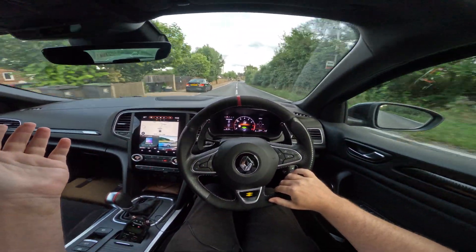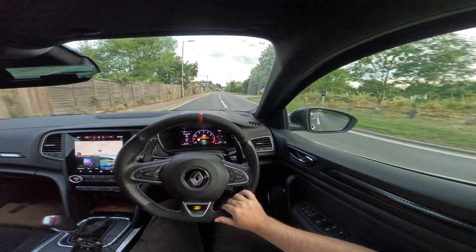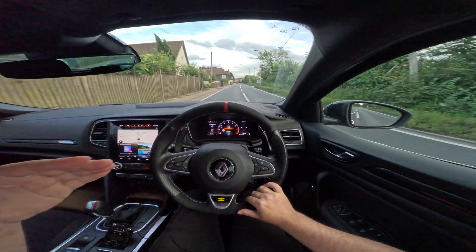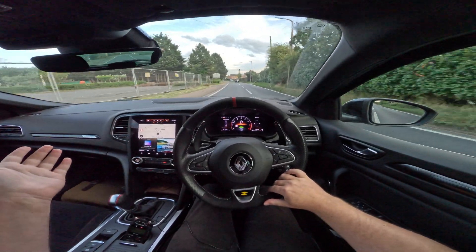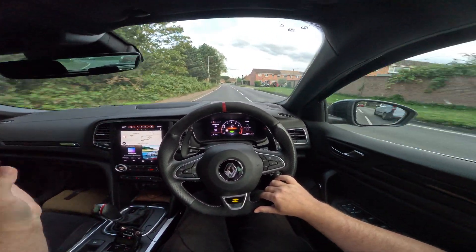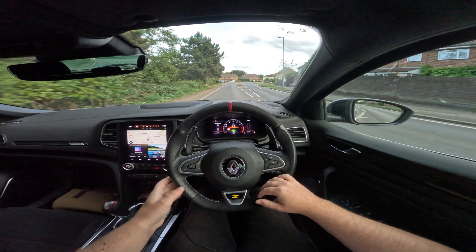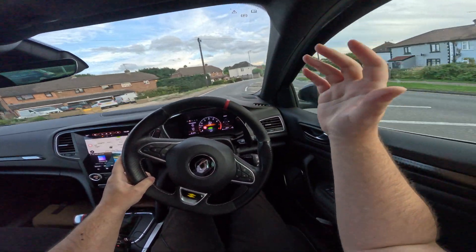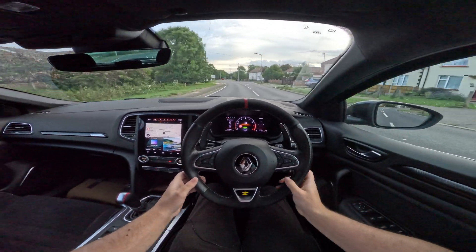If there's one thing to take away from all of this, it's that you should explore the power band in your own car. Every car and every engine has a unique power band that is interesting and enjoyable. If you go back and watch my video called Slow Car Fast, I drove a 60-horsepower, one-litre, non-turbo, three-cylinder Skoda Fabia — and that engine had a power band. Every engine has a power band. It's just that some make more power than others, but every engine has characteristics of how the power builds and fades, how the torque comes in, and it's all really interesting to play with.